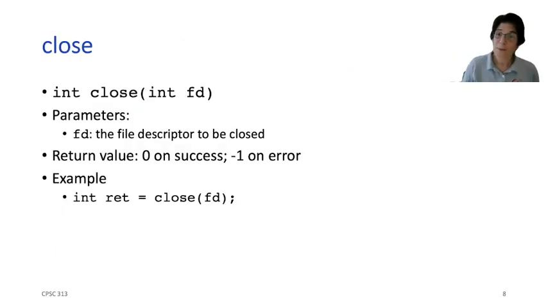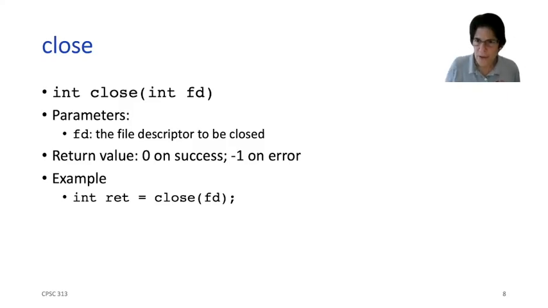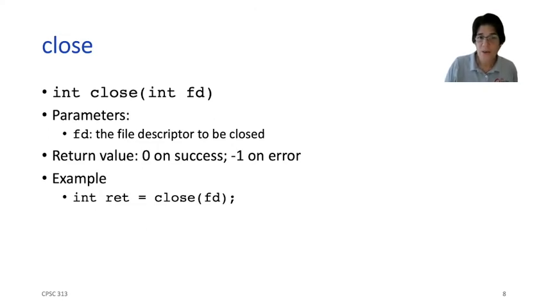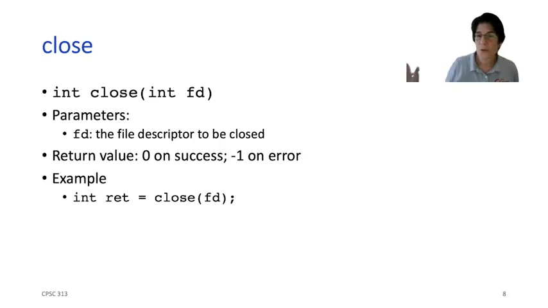Now let's go on to close, which is perhaps my favorite because it's the simplest of the calls — but you should always close your files. Close takes the file descriptor of an open file and frees up all the resources that the operating system allocated on your behalf when you opened the file. Close should return zero on success or minus one on error. File system operations are ones where you really, really want to check return codes — one of the largest sources of bugs in programs is not checking return codes.